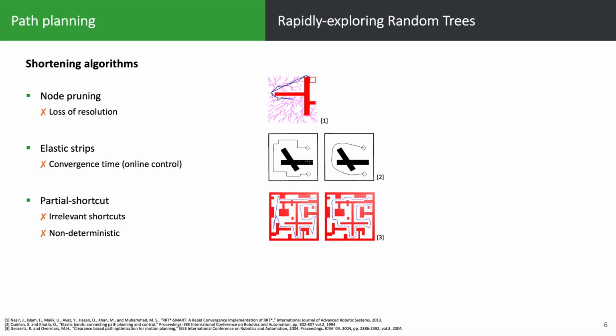Basically, you sequentially select 2 random points on the trajectory and connect them. This non-deterministic approach can lead to irrelevant shortcuts for either a portion of path that is already straight or for a portion of path that is intended to be pruned in the future. Besides, for these algorithms, there is no clear point at which you know the process is complete, so it is really up to you to determine if you've converged.